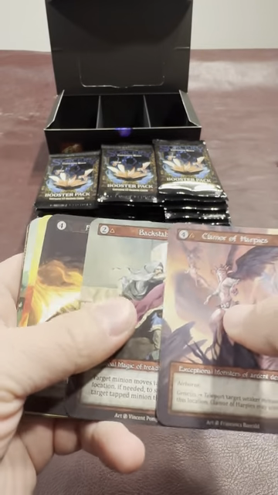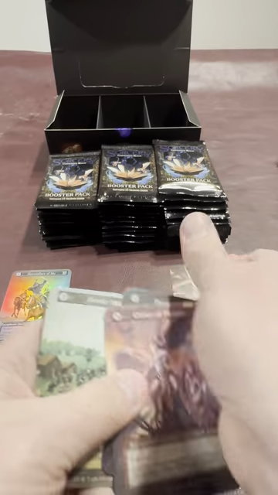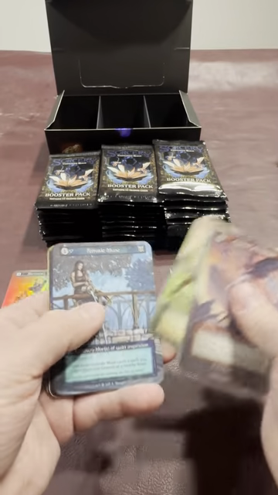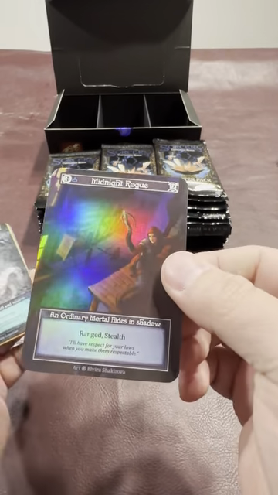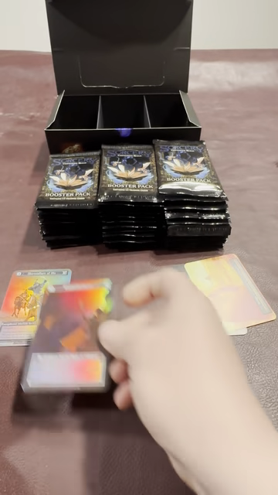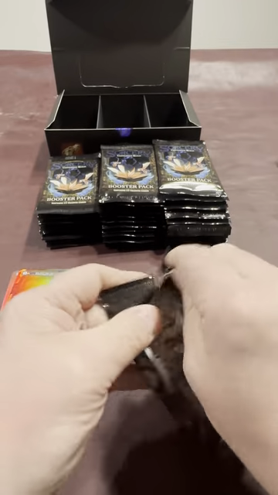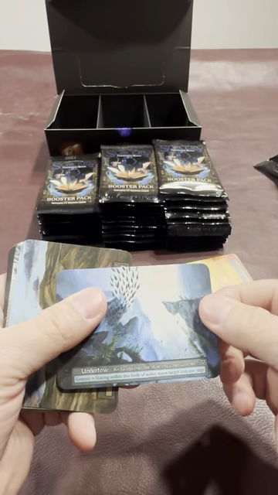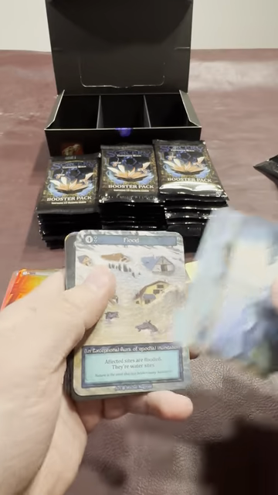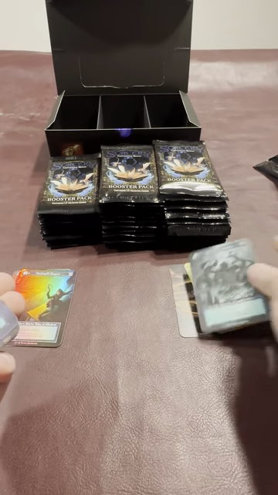Alright, got some Harpies, Backstab, Flaming Sword, and a Mirage. Oh, there's a foil. Didn't even know it was in there. I think this is the first one I have of this. Midnight Rogue. Very cool card. Flood. Hey, we got the Kraken. The Kraken. Very cool.